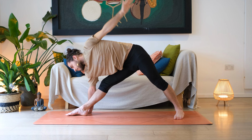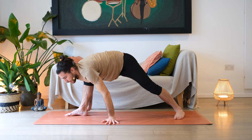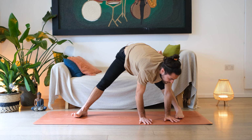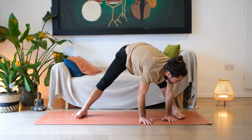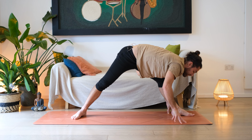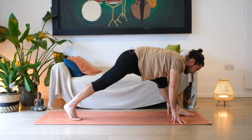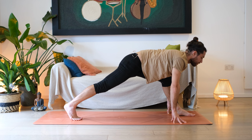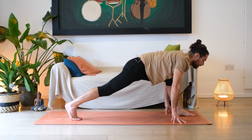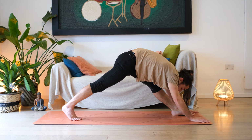Very good. Slowly look down to the floor. Send the left hand down, bend the right knee, and with the help of the hands, walk over to the left. Same thing here. Inhale deep. Send first the left toes facing to the left side. We turn the right foot as well. Inhale, look forward, open the chest. We're bending through the left leg to start with, and then as we exhale, we try to extend. If this feels okay, we go farther down.